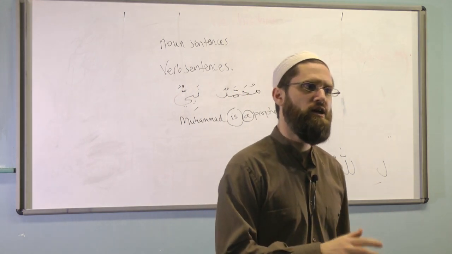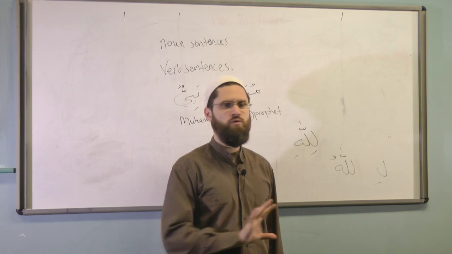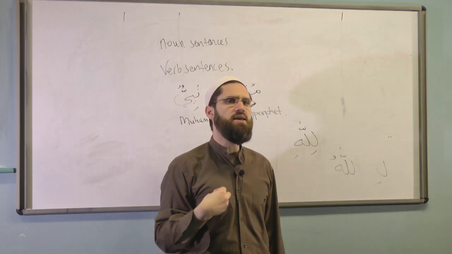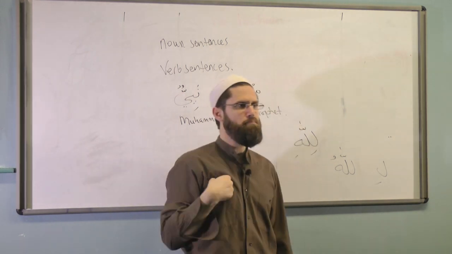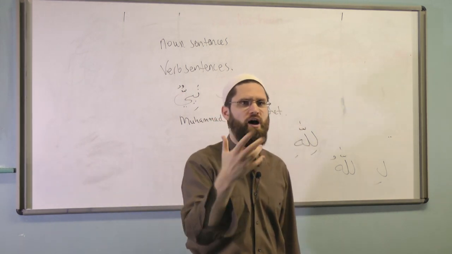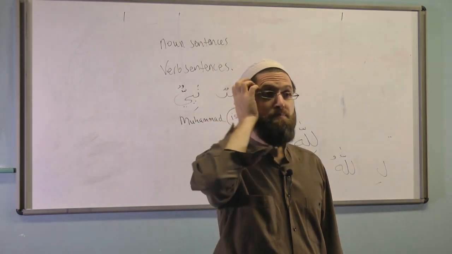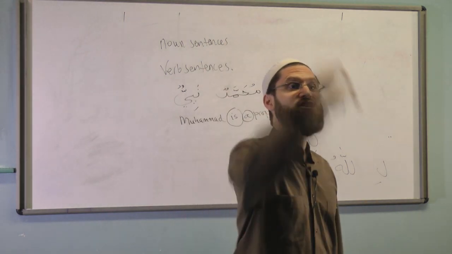Lord is the owner of the day of judgment. Now this sentence is complicated. There's things in here that we're going to do far later. I was just throwing things in. So Rabbi, that ya on the end means my. You don't need to know that yet. Rabbi, my Lord. There's your is.